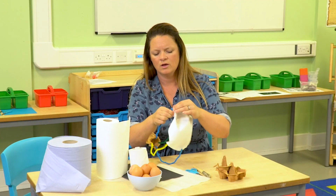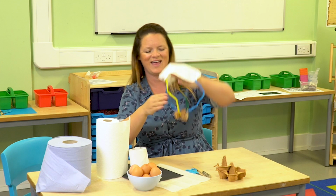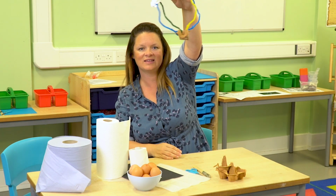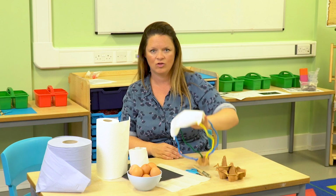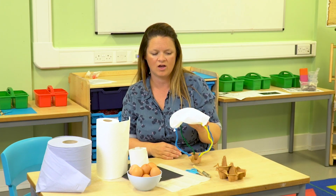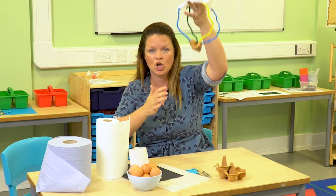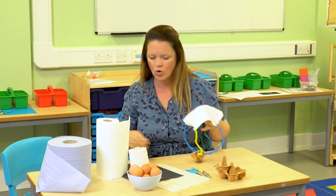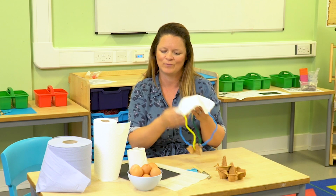So I would suggest that your children try this in the classroom and see how their parachute affects the fall of the landing device. Encourage them to think about whether they can slow down that fall, or whether different materials may act as a better parachute.